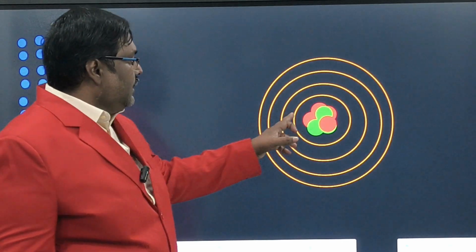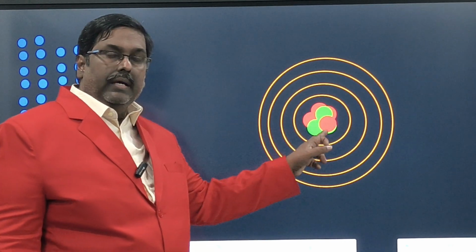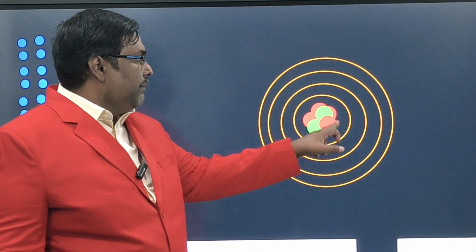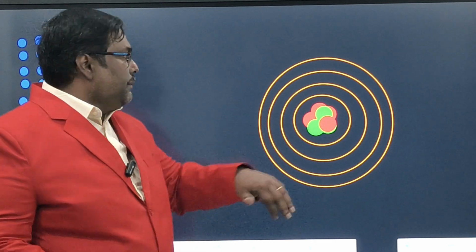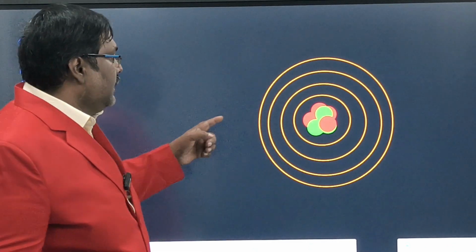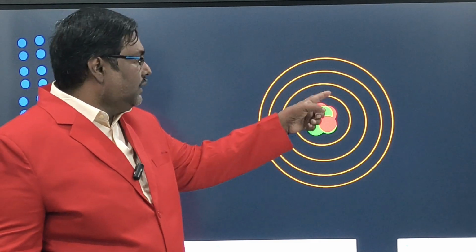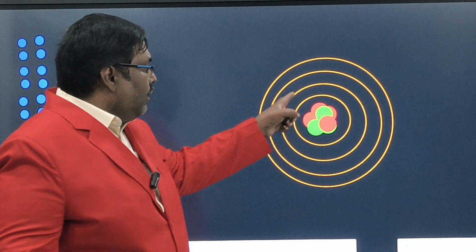First, how it is arranged, you see. All the protons and neutrons will be in the center portion called the nucleus, and around that I have drawn a circle. It is not a circle, it is a shell. It is like a sphere. It is a path, an orbit. You can call it a shell. In this shell orbit only, the shell path, the electron will keep on revolving. The electron will not be in a static condition. It will be revolving around the nucleus, like the Earth and planets all revolving around the sun.